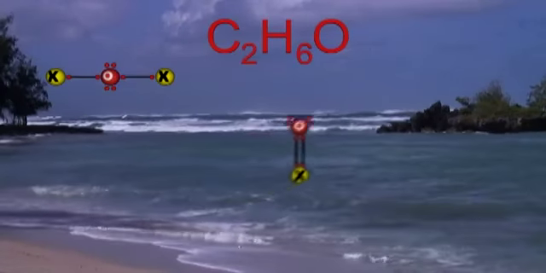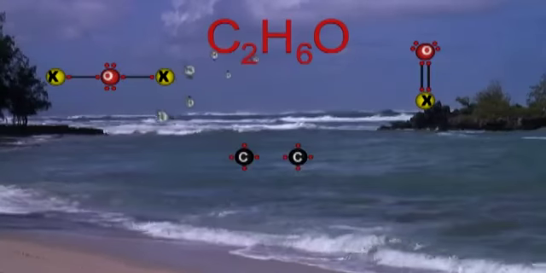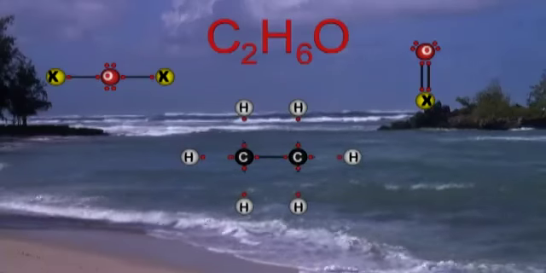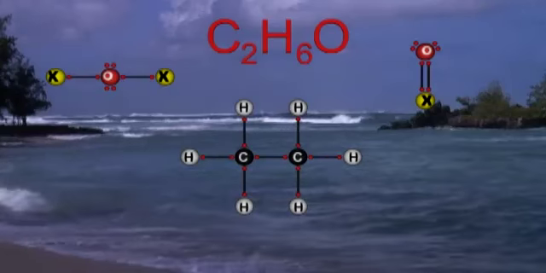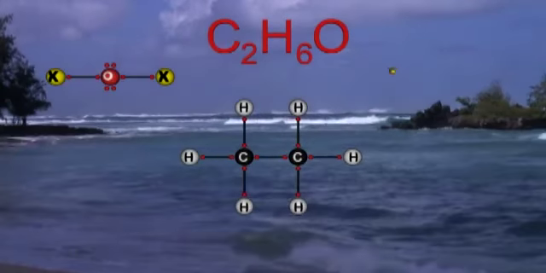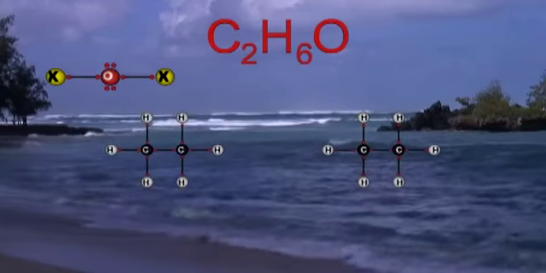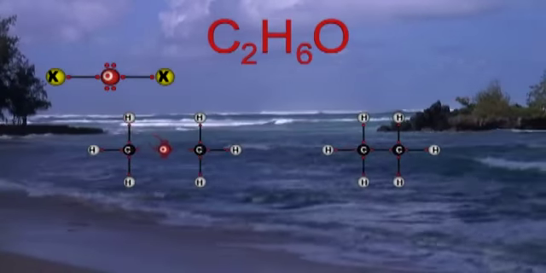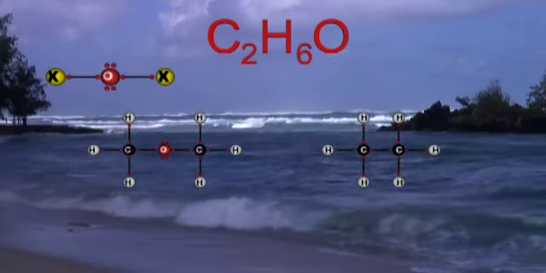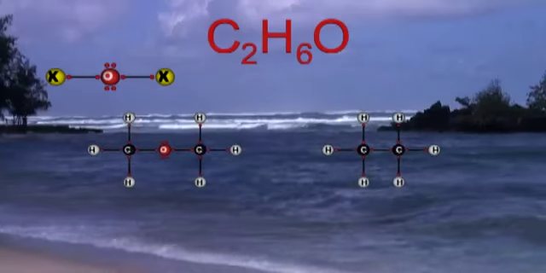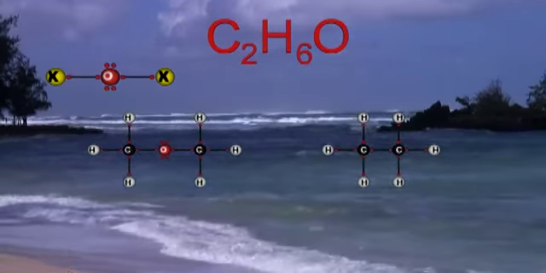Ignoring the oxygen for a moment, we have previously seen the solution for C2H6, and there are no degrees of unsaturation. Thus, there will be no degrees of unsaturation for C2H6O, which means the oxygen can only form 2 single bonds and not a double bond. Simply inserting the oxygen atom between the 2 carbons yields one solution, dimethyl ether. Notice that all atoms have full valency, and as a quick check, we see that each carbon has 4 bonds. Each hydrogen atom has 1 bond, and oxygen has 2 bonds.